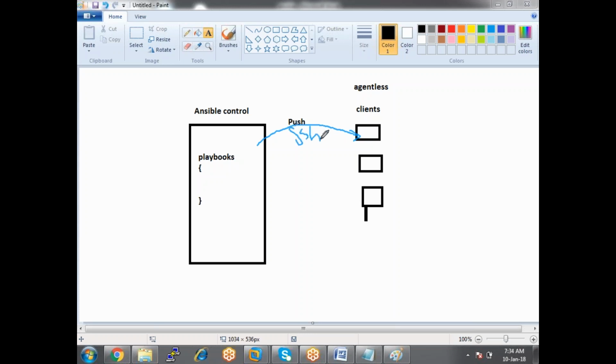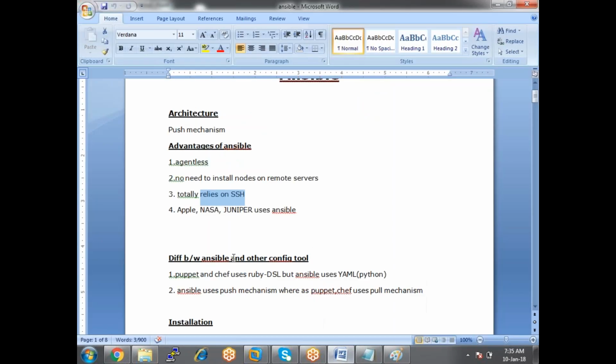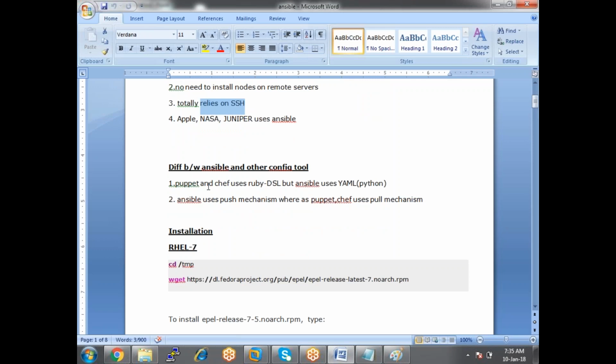You may need to deploy some files, or stop some services, install some services and packages. At that time we need authentication from the client machine. That is the reason you need to set up SSH communication from the server to the client machine. Without authentication, we can't set up anything or control the client machine. So we authenticate with SSH communication, which is passwordless communication. So these are the major differences.